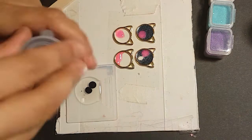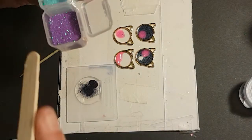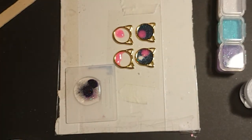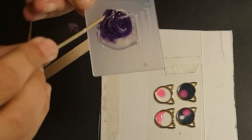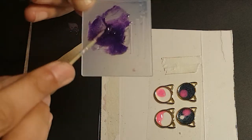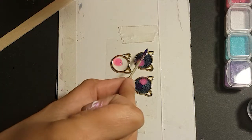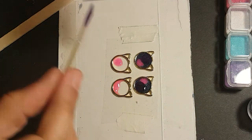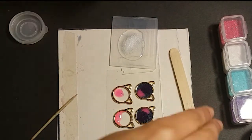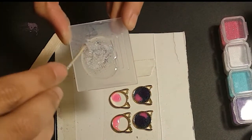Now I'm mixing a tiny bit of purple to finish off Luna. For Artemis, I used a gratuitous amount of white and silver glitter, and a little bit of white paint — again, only use a tiny amount of acrylic paint. Don't mess around; gooey resin is no laughing matter.